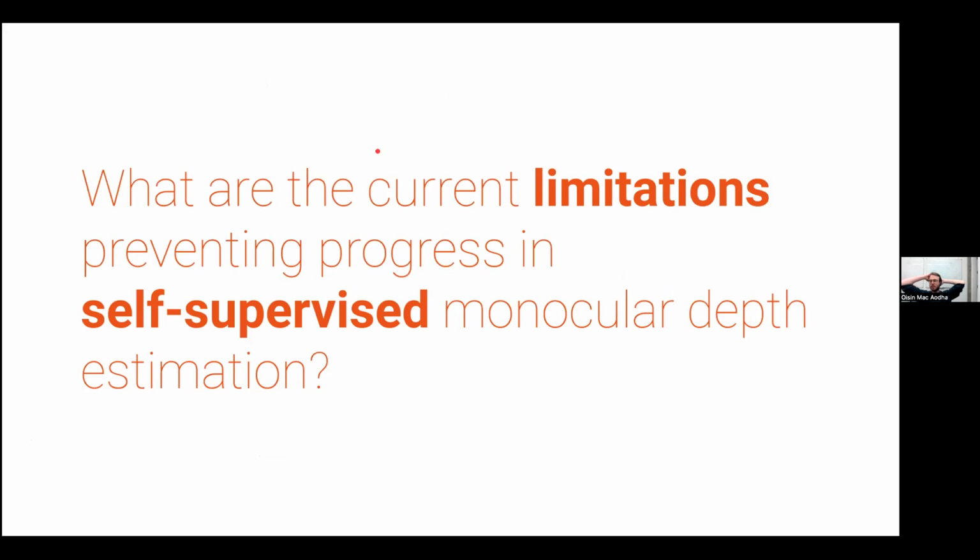So what I wanted to do was flag maybe in my mind what I think are some of the current limitations preventing progress in self-supervised monocular depth estimation. So like I said, I've only been able to do a whistle-stop tour of some of the slightly older methods, and so there are new approaches that are attempting to address many of these limitations, but I still think that they're valid and important problems to try and solve.